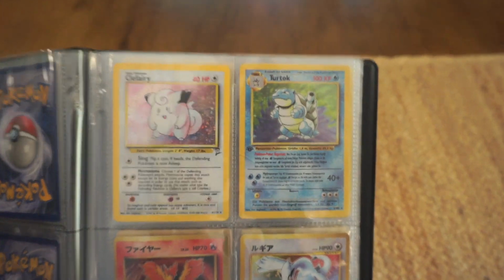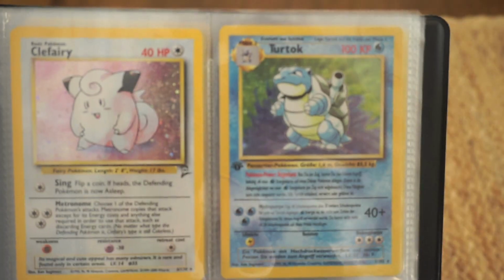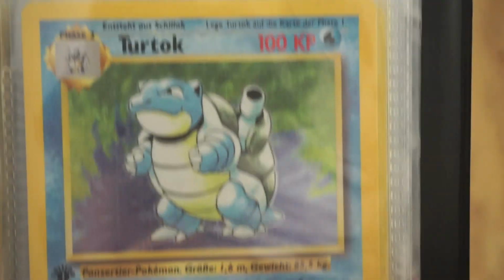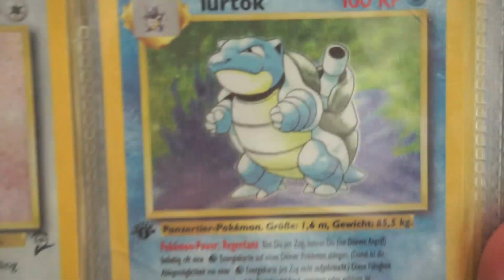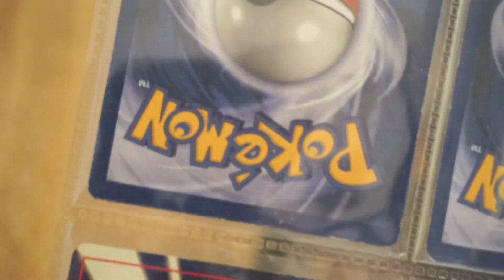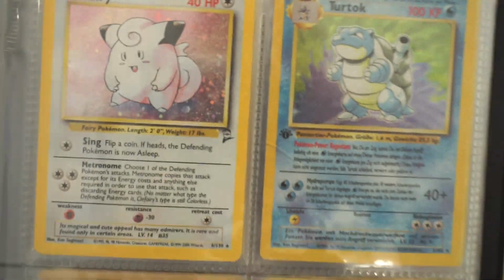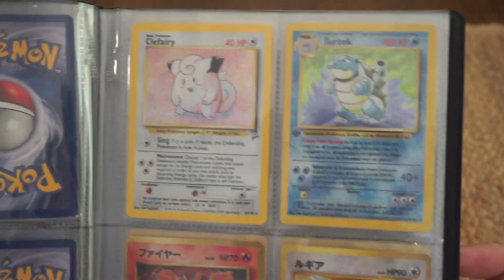Most excitingly, this guy is a, let's see if I can focus, first edition card. Yes, love that. Not the best condition, as you can tell. There is a crease right about here, and there's another crease right over here. But besides that, he's in very good condition. The corners aren't very bad at all. Looks pretty nice. I'm not sure how far a few creases drop the grade, but I'm sure it's not a 1, but maybe somewhere between a 2 and a 5. So still a nice card.